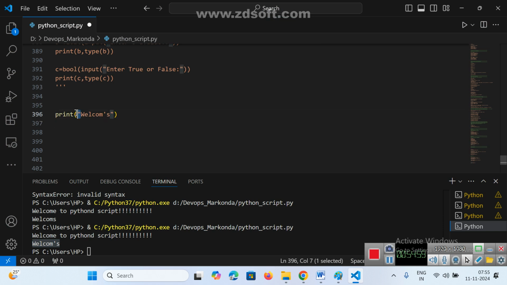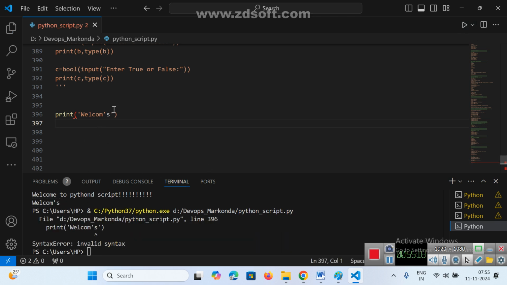Now this is the double quotation I am using. So everything is treated as a string and it is printing here, no problem. So for a string I can give single quotation, I can give double quotation also. That is your wish, right? But in this case, it won't accept. See here, this is an error. It is throwing an error message.